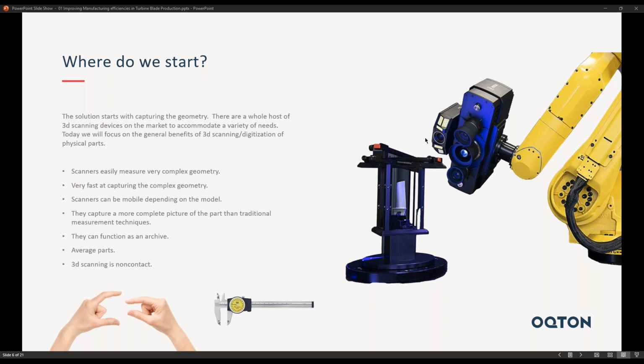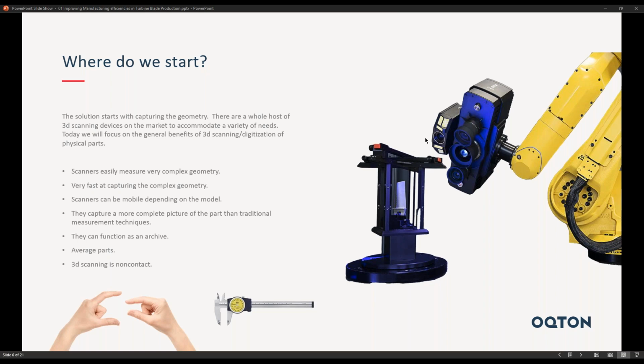I just grabbed a few screenshots along the way of different scanning devices, digitizing devices that have been used in this industry over the years. But the reason why we talk about scanning is scanners are almost made for this type of application, right?